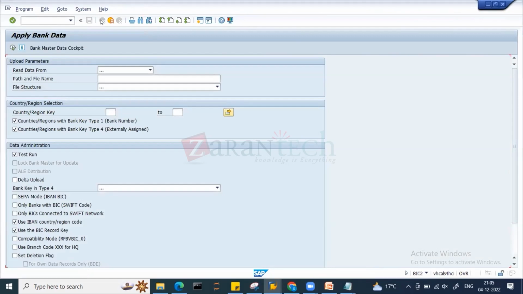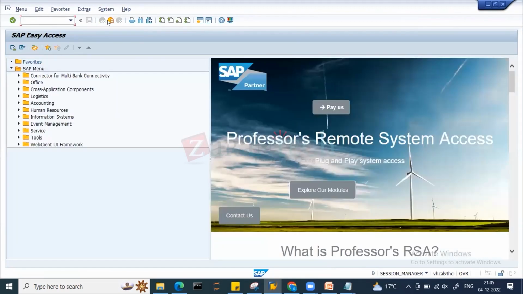Yes, for example, in our system we receive a file from SwiftNet reference, and we update all our BIC data with this transaction. The file we receive from SwiftNet is a standard file from Swift.